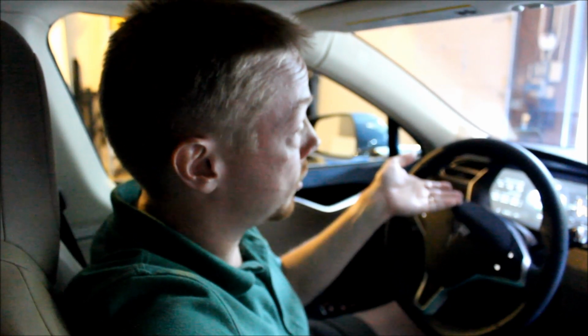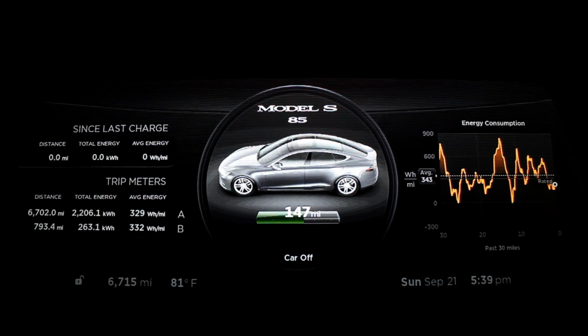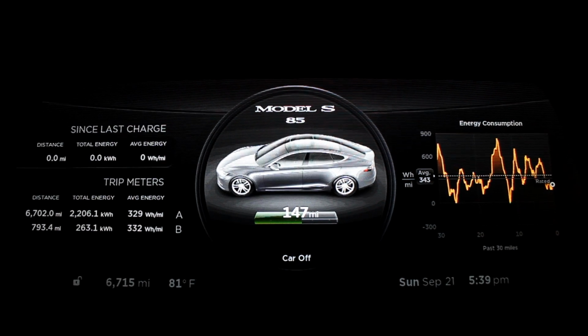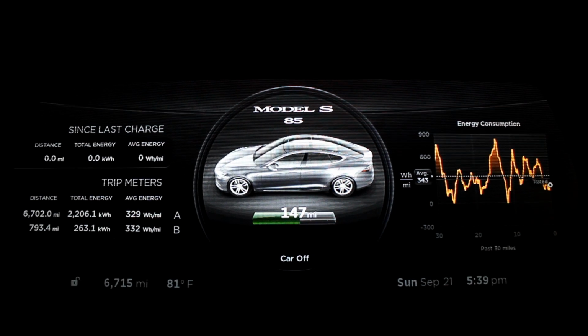So let's take a look at the main display as it sits in a static car. I've put up a trip computer and the energy display because they will give us a pretty good idea of what the background graphics look like. And now I'm going to put the car into the on mode, and you'll see it flip over to the speedometer. Ready?